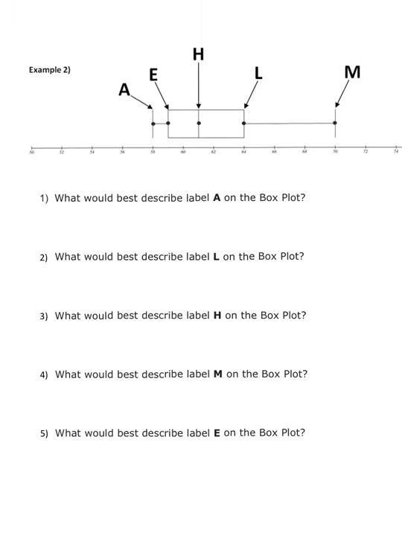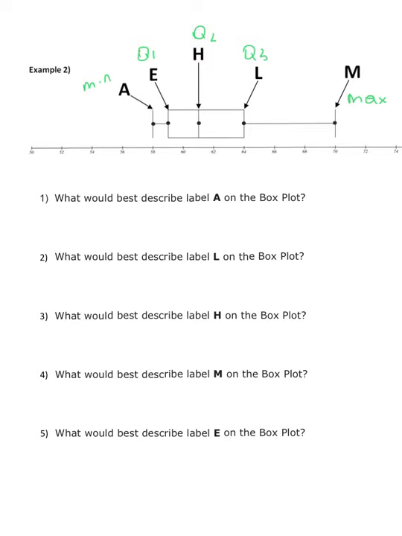Now after you watch this video, this is what your assignment is going to look like. You're going to be given a box and whisker graph with letters on it. You're going to need to go through and describe what each of the letters represents. So as it said before at the very beginning, the first thing you should do is label your box and whisker plot. Starting on the far left, I have my minimum, then I have my Q1, my Q2, and my Q3, and last I have my max.